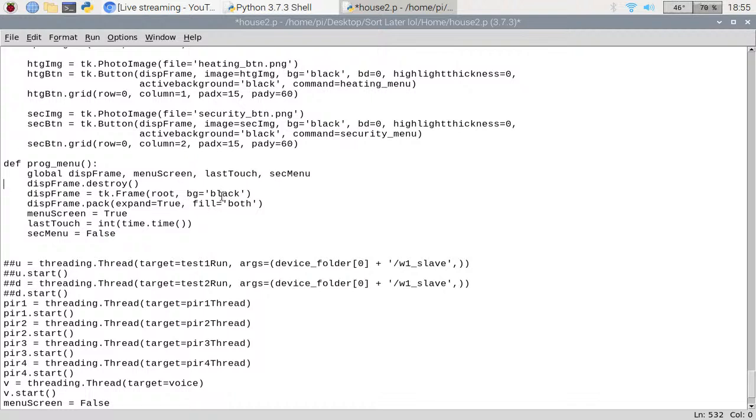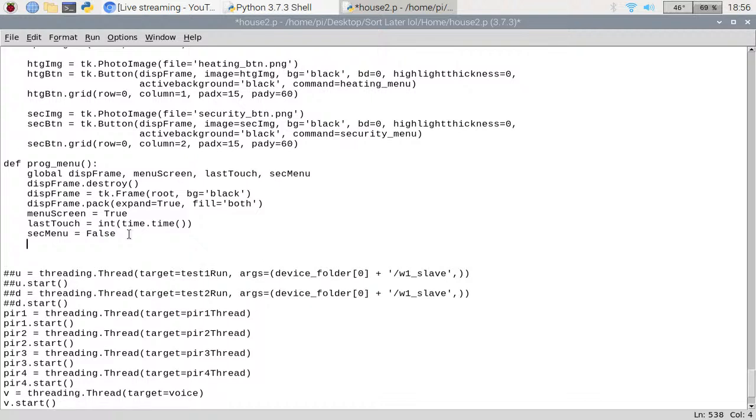I pack it in there so it just goes in, but when I go to a new menu, it basically destroys it because I'm evil, and then I create a new one, and these are just the settings because this is a menu screen. The last time you touch, so when you go in the menu and you touch the touch screen, it saves the time, so that's what that's for, and the security menu, because it's obviously not a security menu.